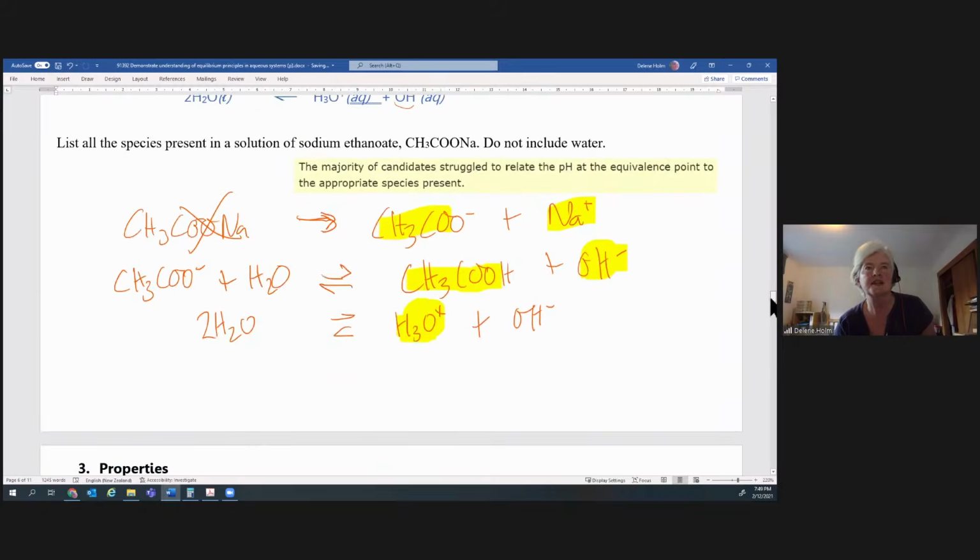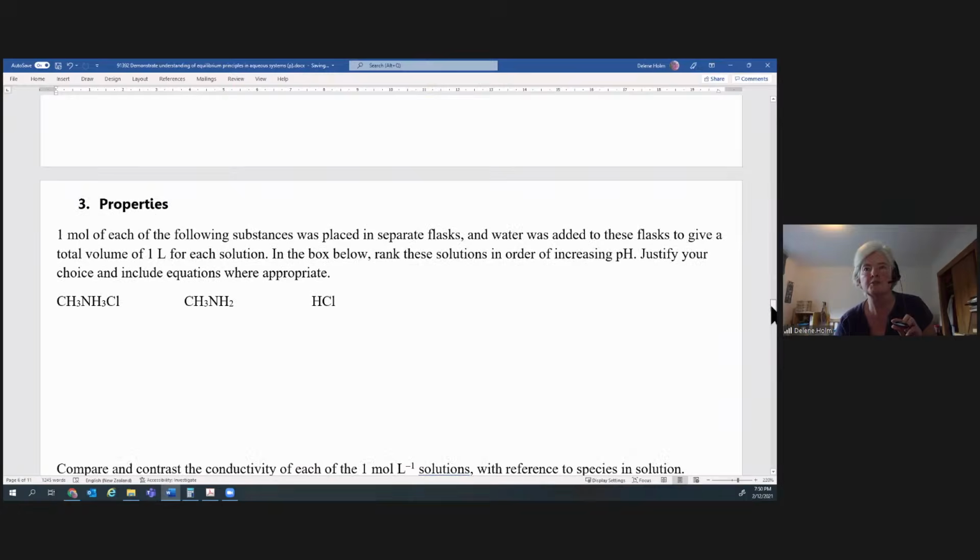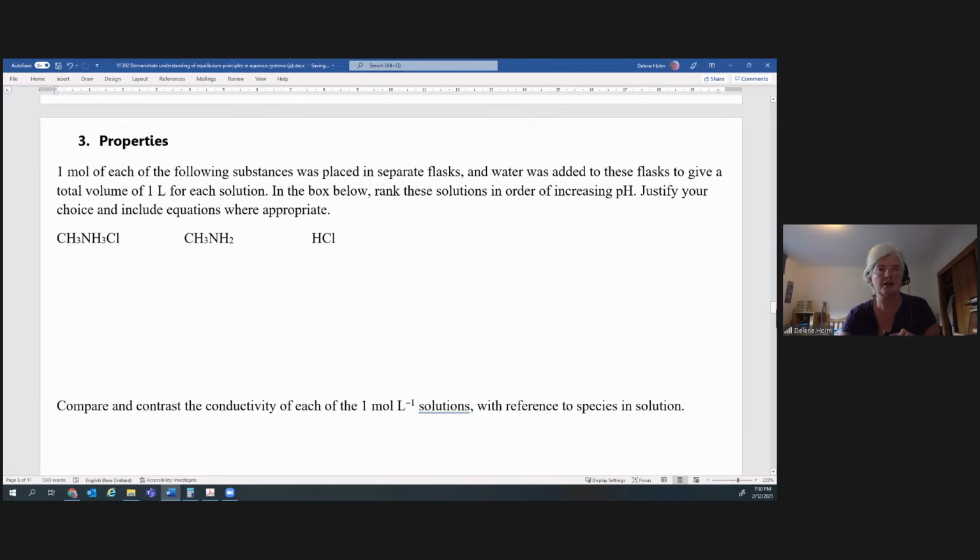Okay, right. So that is a guaranteed question, and it's guaranteed for an excellence level. And related to that is also your properties, because you have to explain why these have a change in pH or in conductivity. Those are normally the things that they ask, conductivity and pH. So you know that they're all the same concentration because they're all 1 mole per liter. Now you have to look at it, and this is where your knowledge of the strong acids and strong bases, weak acids, weak bases comes in.